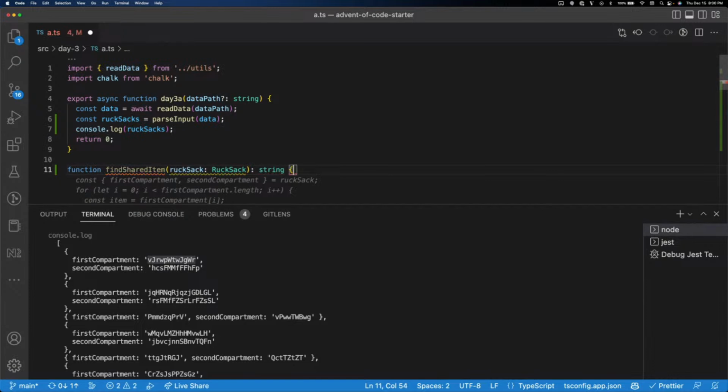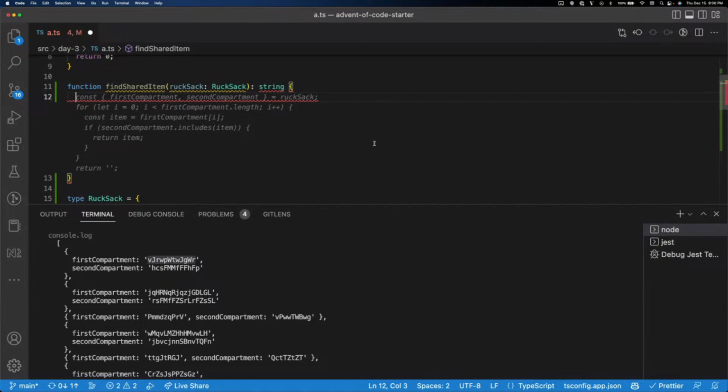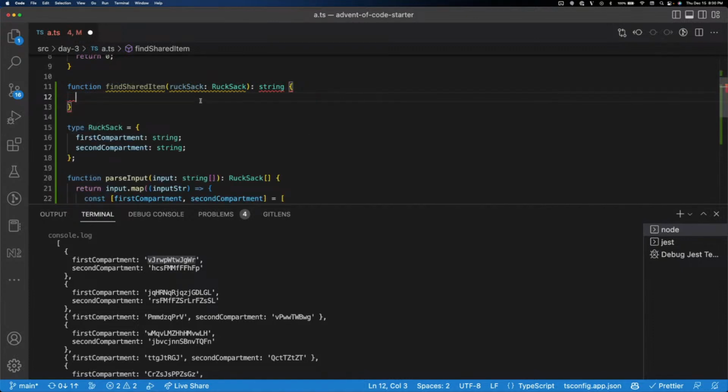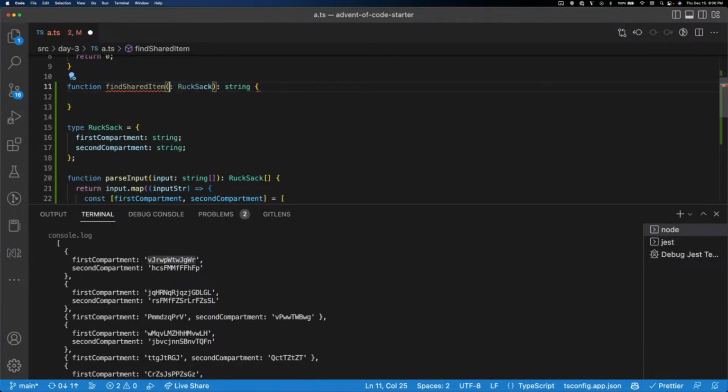I guess I could do a union type with all the possible ones, but yeah. Let's see. So we'll say constant first. I don't like the way that solution looks. Let's do it like this: first compartment, second compartment.